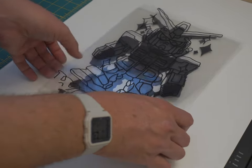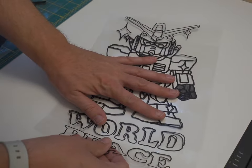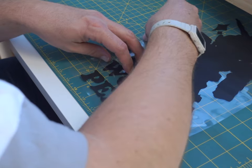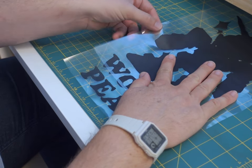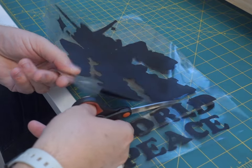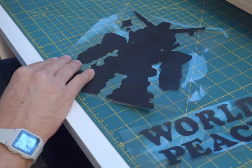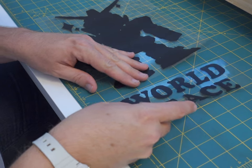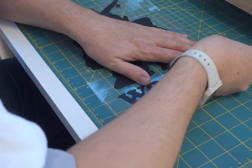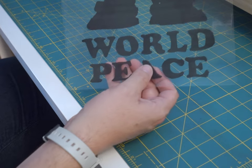After I print out all the transparencies, I just double-check them for alignment to see that everything is going to work out okay. A couple of my layers were too large for a single transparency, so I had to print them onto two sheets. Once I had the two sheets needed to compose the whole image, I lined them carefully and then temporarily taped them together. Once I had both pieces taped together, I just cut it with scissors. This process probably looks a little bit confusing, and maybe there are better ways to do this. But once I finished cutting it apart, I then had two pieces that could match together perfectly like a puzzle. I still had to carefully align them together a second time, and then permanently tape them together so that they would stay in position for burning the screen. Getting everything aligned perfectly was really important so that everything would register correctly when it prints.